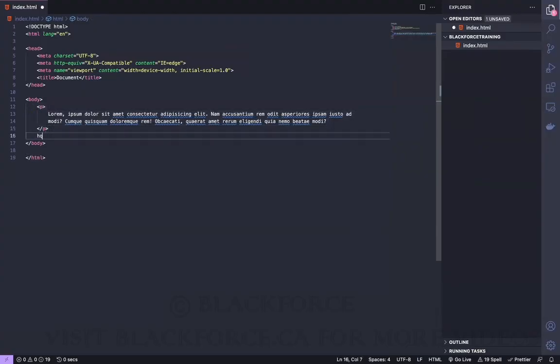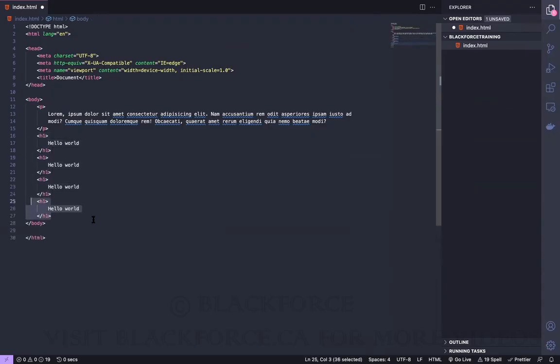Maybe there's an H1 and stuff like that continuously, right? So these are just sets of instructions for the browser. I already showed us how the browser reads the index file and displays it on the web page, right? So for example, this HTML file is a set of instructions for the browser to display this page, right?